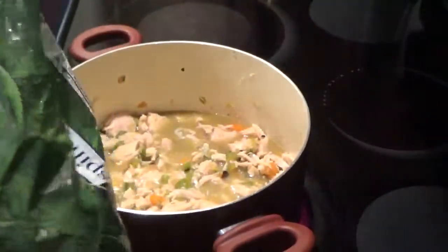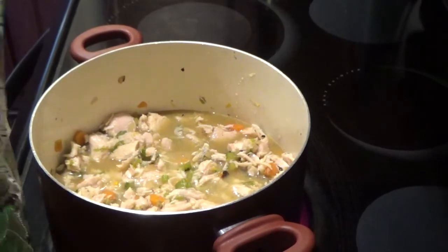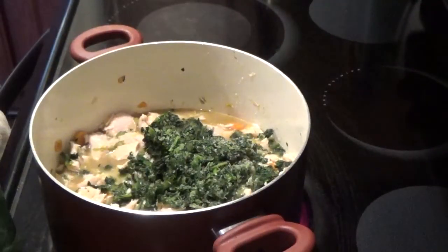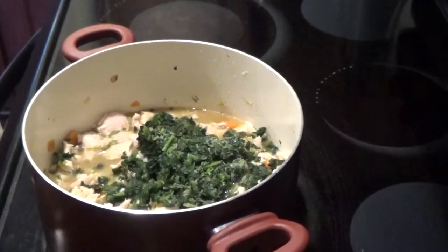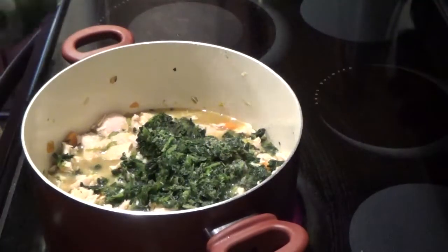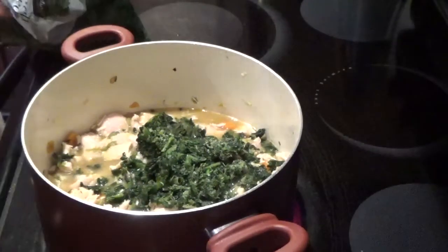To this, I'm going to add, let me go grab them. Okay guys, to this I'm going to add some frozen spinach. Probably, it says 1 cup is 25 calories, so we'll probably do that, maybe 2. I'm using a big full hand. I know, I'm not measuring properly. Let me get the measuring. Okay guys, to this I'm adding my spinach. I think I did one. I think I'm going to do 2 cups of spinach. Well, let me see. Let me stir it around.